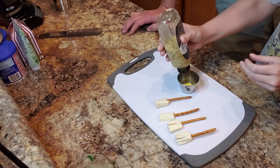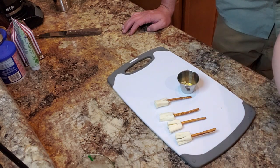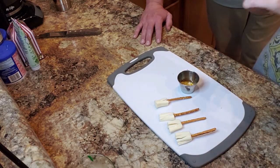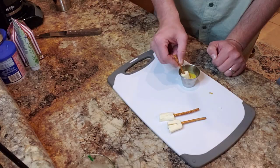So any type of cheese, I always love to dip it in mustard. So we have a regular yellow mustard and a stone ground mustard. It's not spicy. And a little bit of honey. Actually, let's use a pretzel stick to mix it. Sure. You want to mix it? Go ahead. Good? Pretty good to me. Homemade honey mustard is always like 10 times better than the store-bought kind.